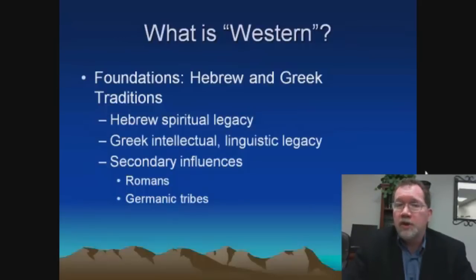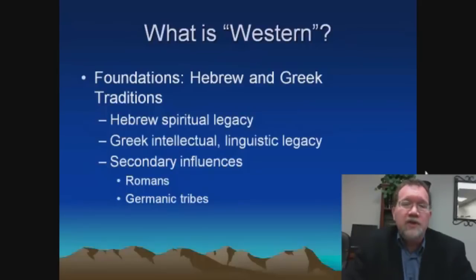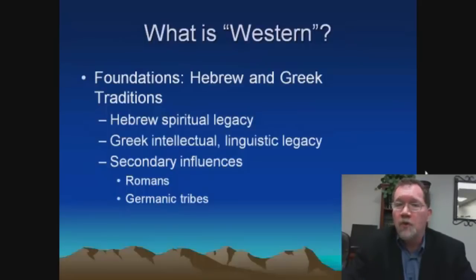Christianity spreads throughout the Roman Empire in the first few centuries of the Christian era and eventually becomes the official religion of the Roman Empire. So the Romans combine those two traditions and transmit them to future civilizations. The Romans also make some original contributions of their own — very important ideas about government and scientific advances. The other group we'll focus on is the Germanic tribes who migrated into Europe in the last centuries of the Roman Empire, occupied Roman land, became the ruling class in those regions, and created new political forms and systems that flourished after the Roman Empire collapsed. These people brought their own languages, customs, and ideas about law.